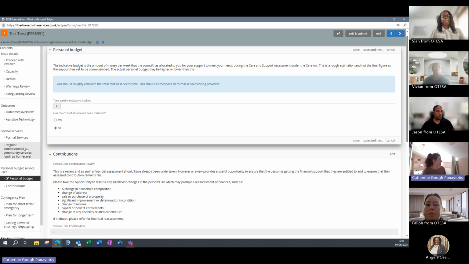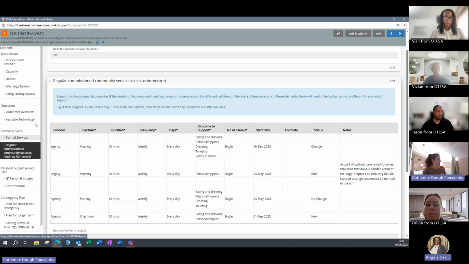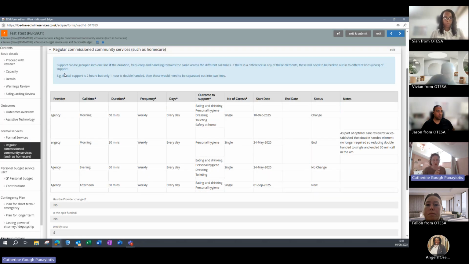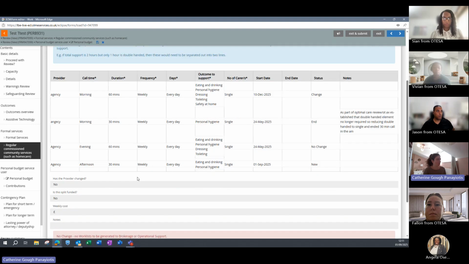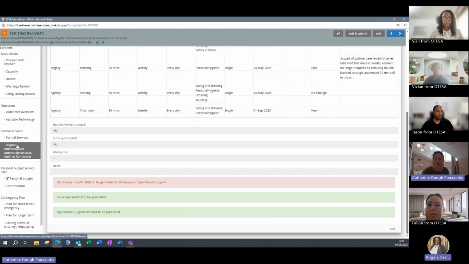So I can actually just show you this section, because the others are not really going to be relevant. Obviously you're not getting involved with placements or anything like that, so it's just this section that you're going to be working with. Catherine, let me just check with you. If it is a DP, is there a difference in terms of what needs to be completed? Yes, there is a different section. Okay. I'm going to have to go through them all. I think they were all care agencies. Okay.